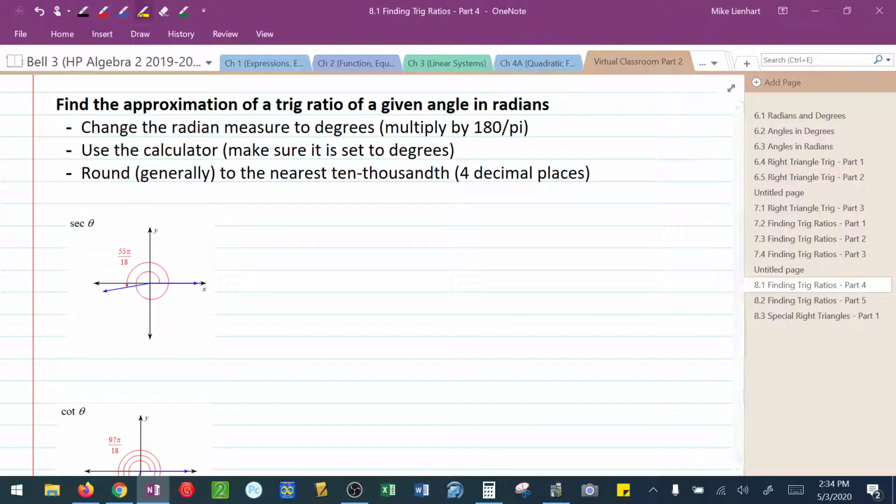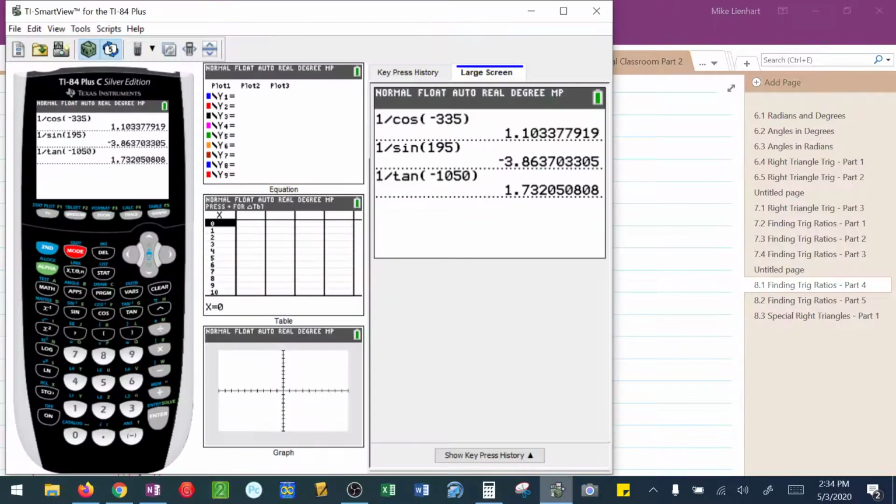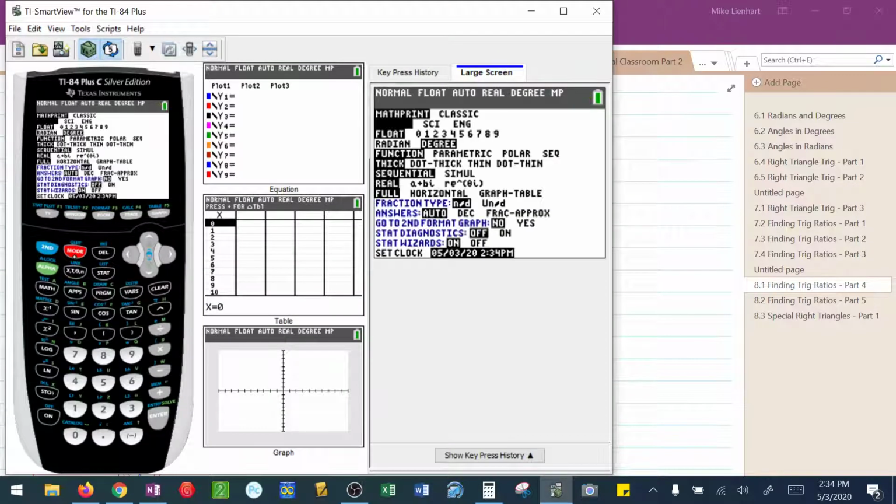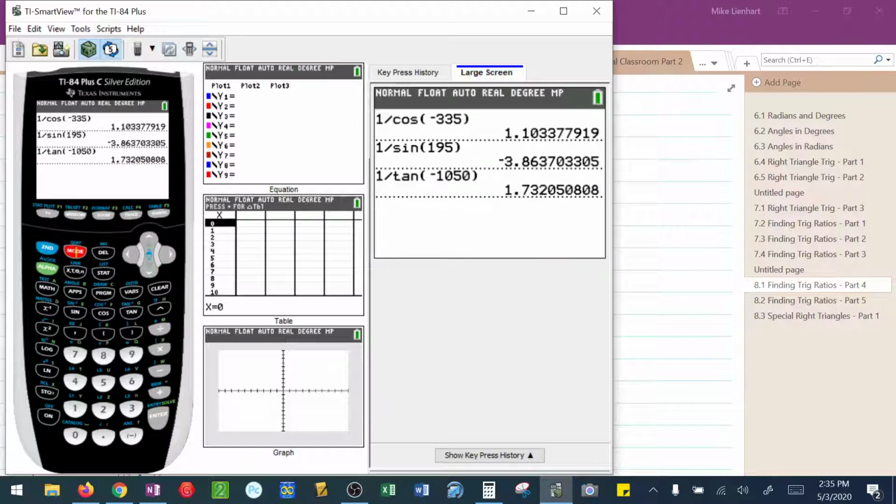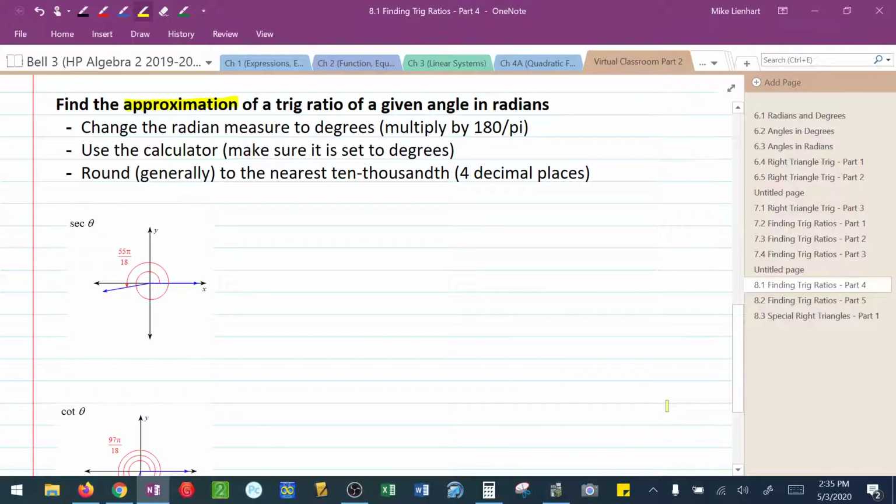All right, so we have one more thing for today, and that's finding an approximation again. It's telling me I'm going to use my calculator. But now what they're going to do is give it to me in radian mode. So there's a couple of different ways that I could do this. One way would be change my calculator to radian mode. I don't like to do that, but I'll show you how. If you hit mode and you go down to radian and hit enter, that will change your calculator to radian mode. I like my calculator to always stay in degree mode.